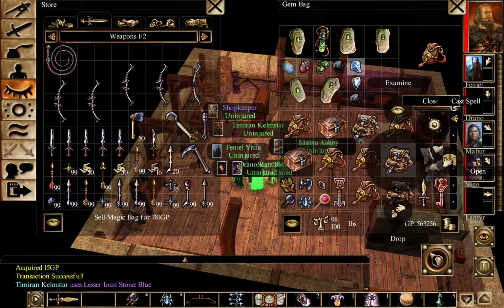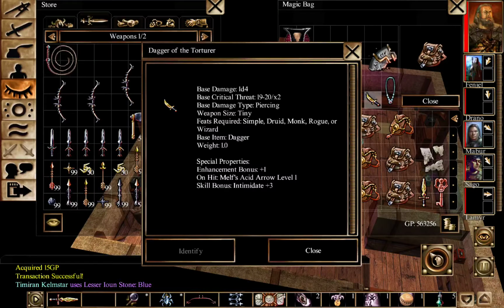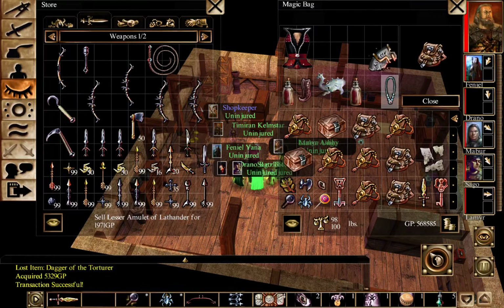Alright, so let's see what else we're holding on to here. Dagger of the Torturer, yeah, we've got to get rid of that. Lesser Amulet of Lathander, con plus 1, immune to charm. Sell that for 1900. That's the Windblood Mage uniform.